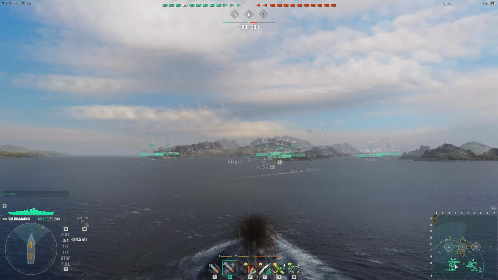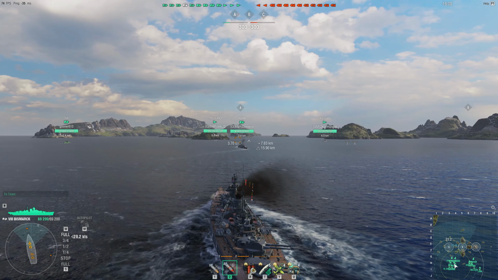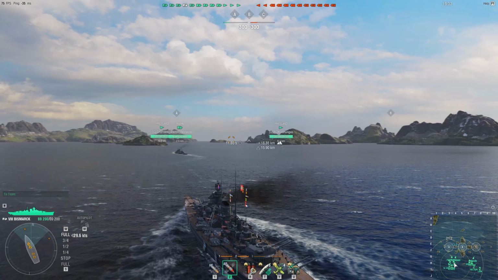Now, because I've spawned closest to the A cap point, and because there are a limited number of destroyers in this game, and when I say limited, I do mean that there are 2 on the enemy team, and there are 3 on my team, so my team has the destroyer advantage. I'm going to go ahead and head off to the A cap point.